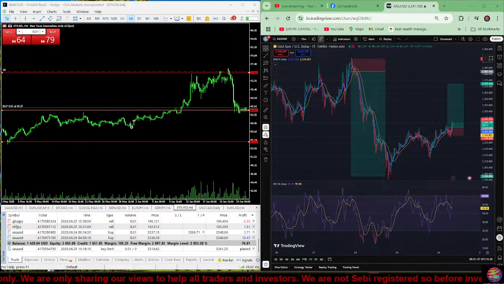Now, it is very important that you understand this, because when you mark off the higher high and higher low, which I'm going to show you in just a second, you're going to be able to tell when the trend changes from bullish to bearish or from bearish to bullish. But the only way for you to be able to identify that is if you can identify the higher highs and higher lows. So let me explain.